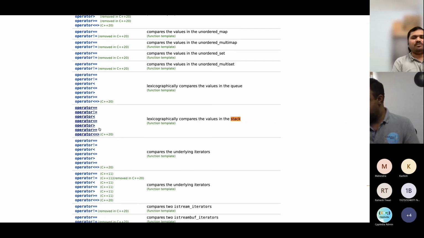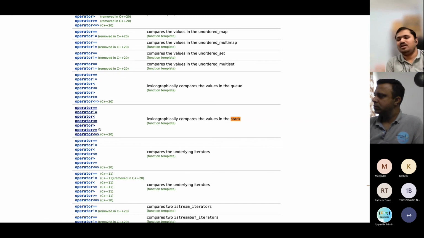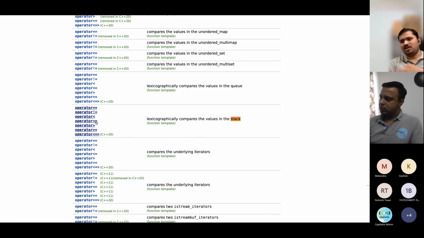The reason I found specifically for stack is that when you have a stack, there is a template parameter called container type, and you can provide that container type as a parameter. And whenever these operators are getting compared, they are invoking the is equal to of the underlying container, or not equal to of the underlying container, whatever the containers are. Now you never know, right?